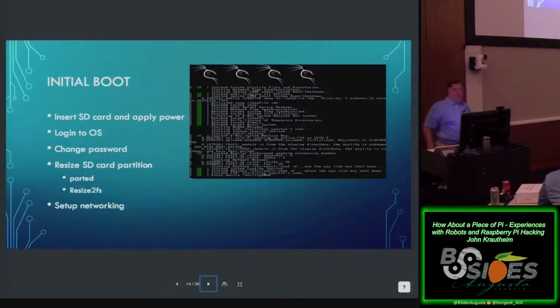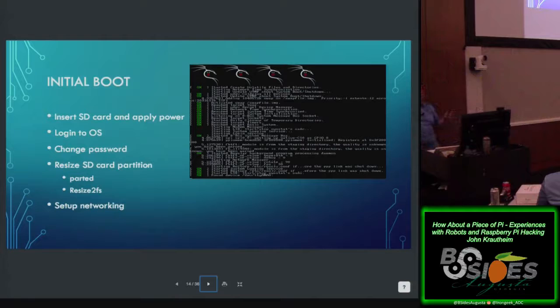So you download the OS, you install it with the dd command or the Windows command. You put it in, you power it on, and you're going to do the initial boot. First thing you do, change your password, because it's got an account already created for root with the default password of toor. If you're going to hook it up to a network, the hackers are scanning. The first thing they try is root, and then they try pi. That's another one that you might run into.